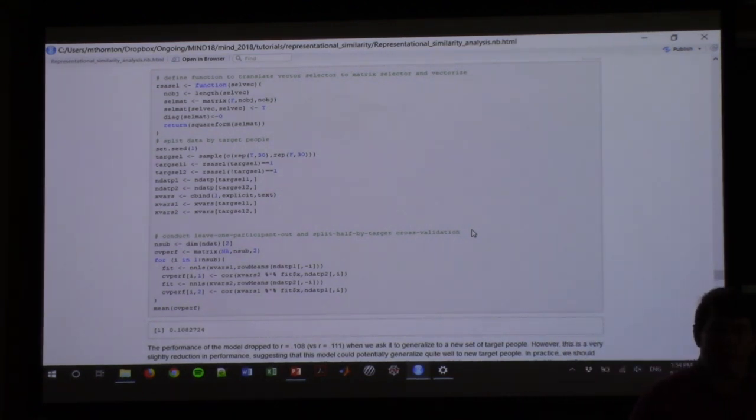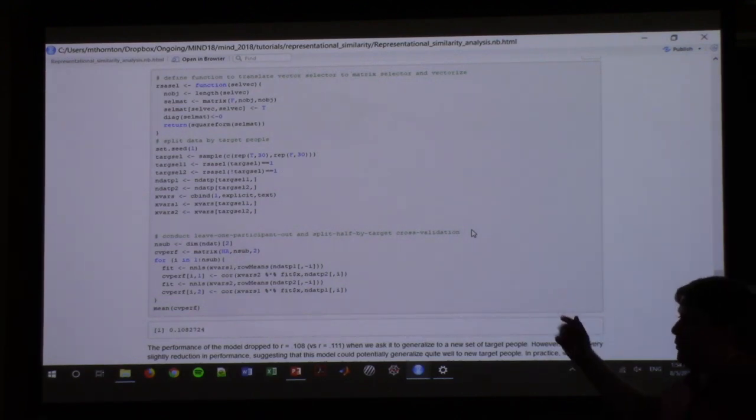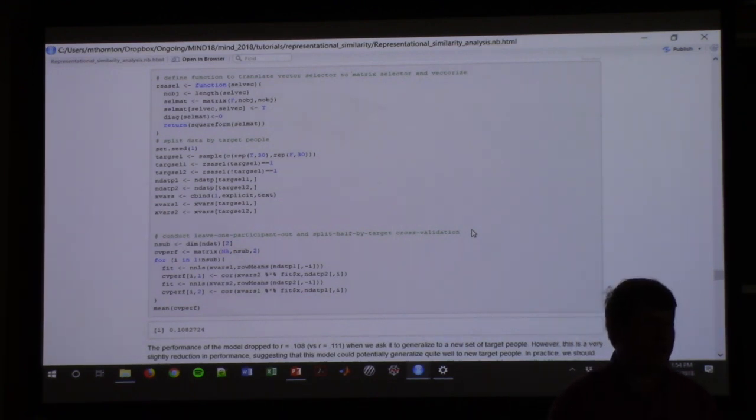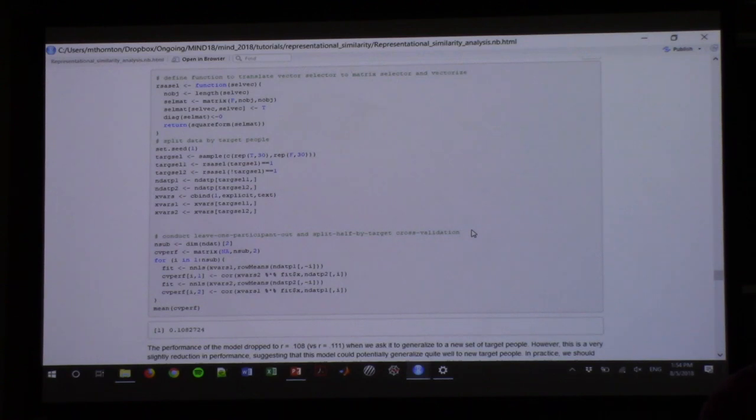So this kind of approach can be used to estimate generalization across any kind of boundary. You might have, for example, multiple classes of items or conditions. You might cross, for example, these famous people with different mental states they could be thinking about or something like that, in which case you could generalize across both of those boundaries with an appropriate cross-validation regime to see how well your results generalize and be sure that you're not making a bad inference in that sense.